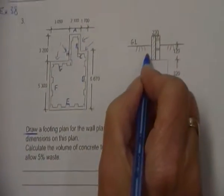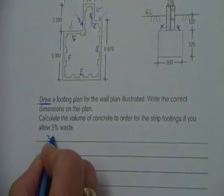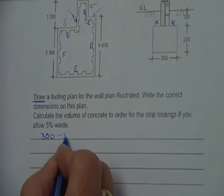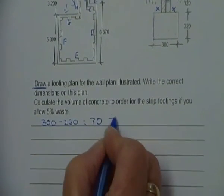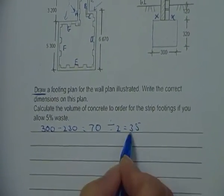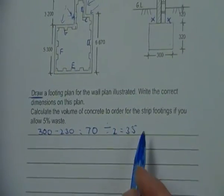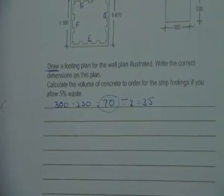Okay, so we need to work out our X factor first up. So it's going to be the width of the footing, 300, minus the 230. That gives us 70. And if we divide that by 2, it's going to be 35. Now, it's 35 added to each end, but the overall measurement is 70 that we are adding.